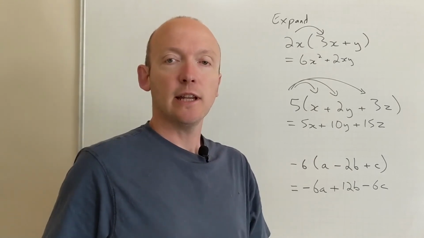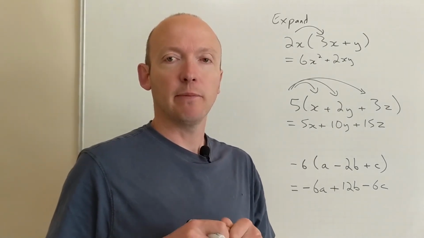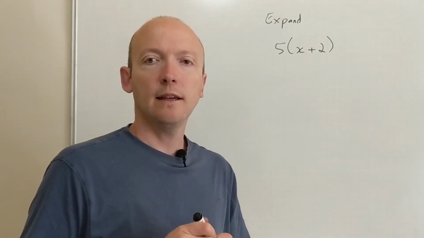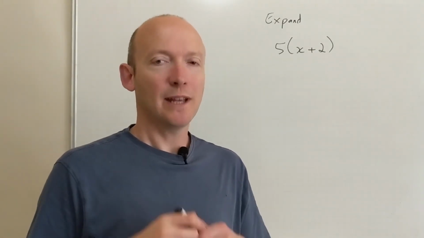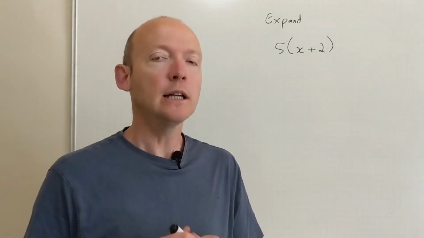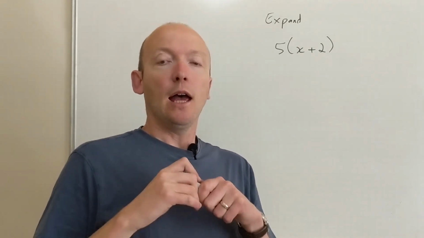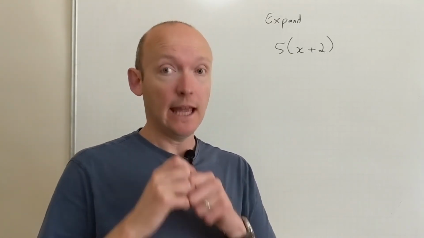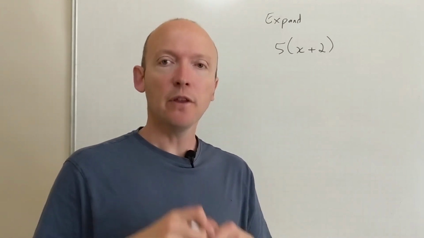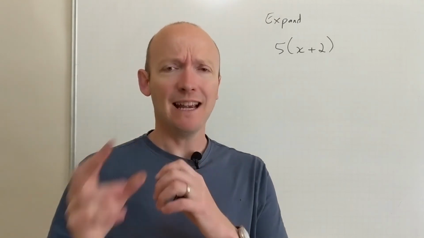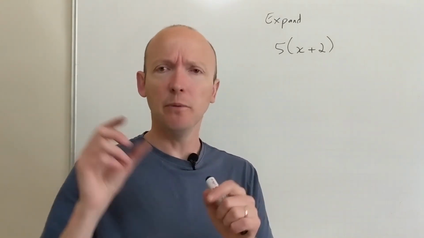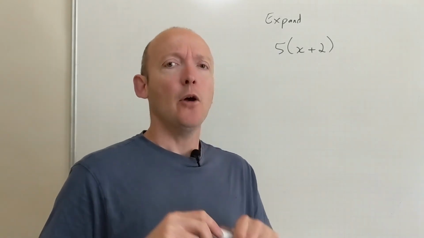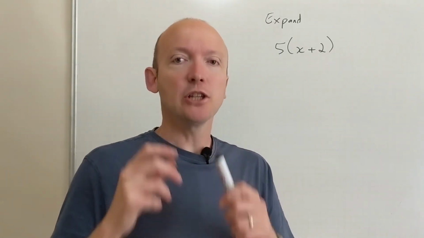Right, that's the last question. I've got a couple of extra little things I want to finish off by saying, and then we'll be done. Now, if those last few questions were getting difficult, and I think they probably were, why was that? A couple of reasons, I think. One was because they had negative numbers, and again, that causes lots of problems. The other was they had quite complex terms with lots of x's and y's and xy's and numbers in front of the x's, so 5x times 2. That gets complicated. They weren't getting complicated because of the expanding.